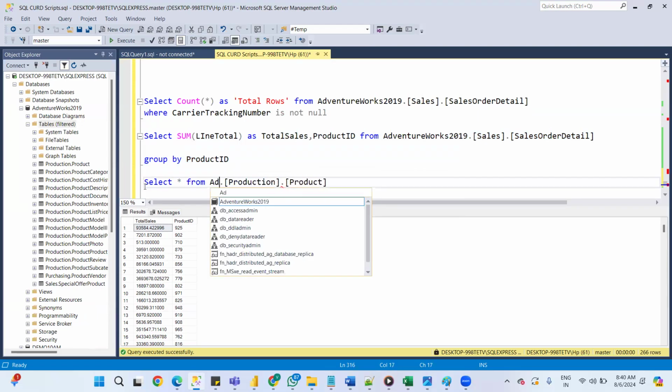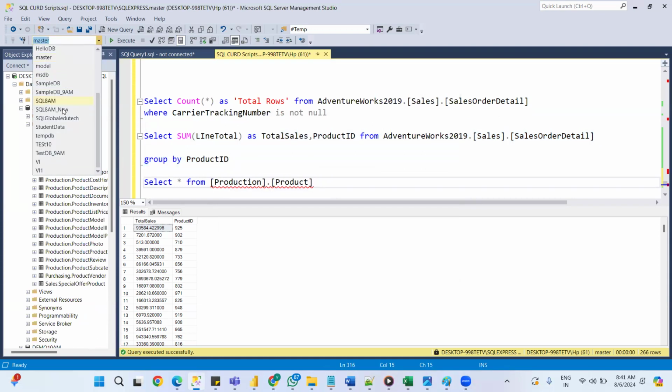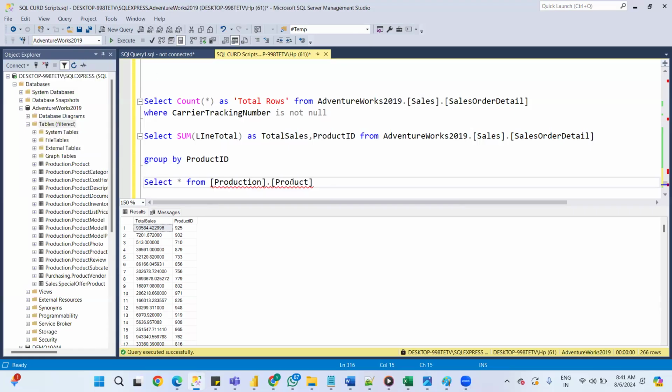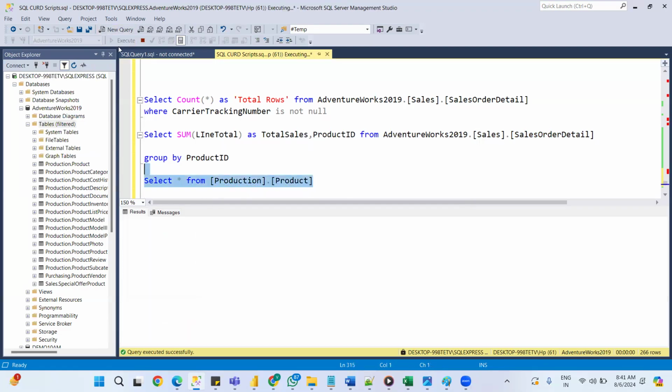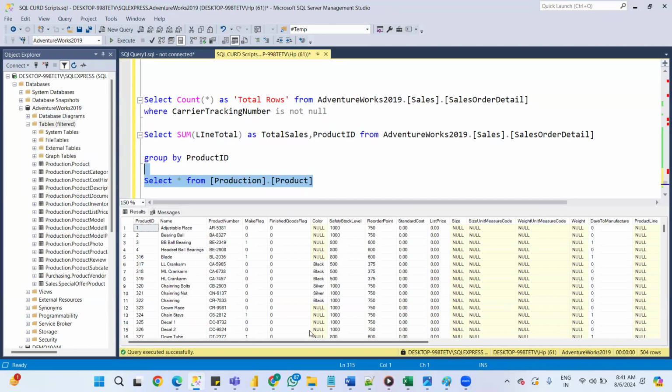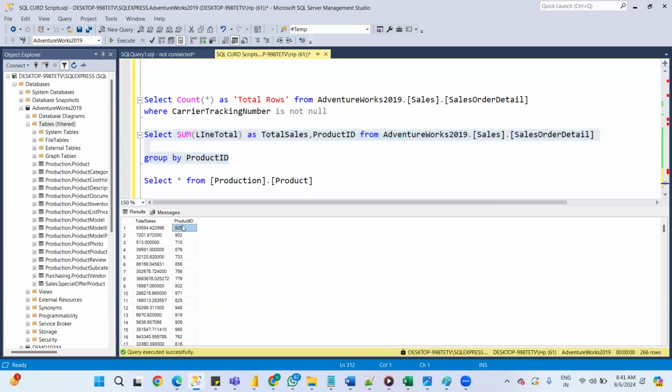What is the database? AdventureWorks. We are in the master database, that's the reason. If you don't want to give the database name, you have to choose the database. Then it is not required. Just execute. This is the product name. What was the ID earlier? 925.